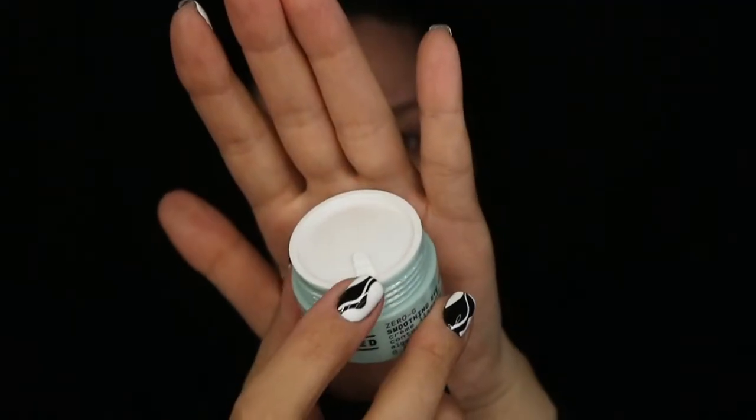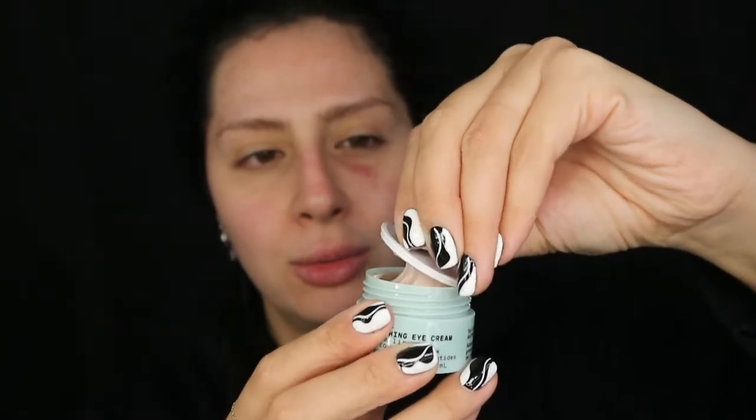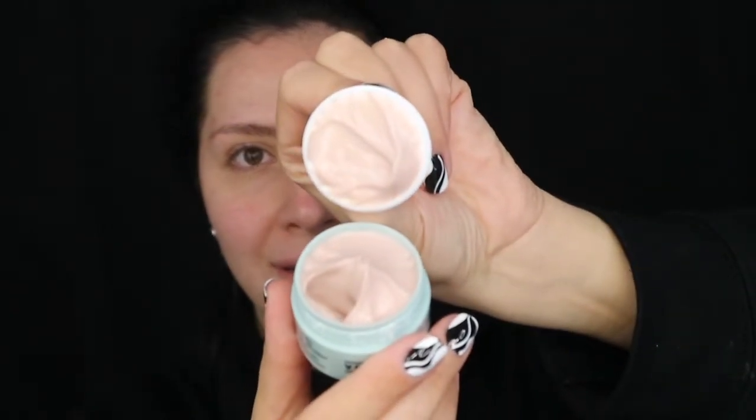I have to say I really like the color scheme that they have. That little minty blue color is so up my alley. Now this is the cream. It comes nicely sealed with this little cap, and I just need to remove this. Ooh, interesting. Look at the texture of that. This is really cool. This smells like a fresh skincare. A bit on like a creamy smell, but it smells really good.